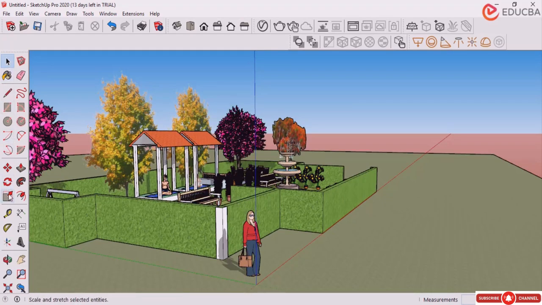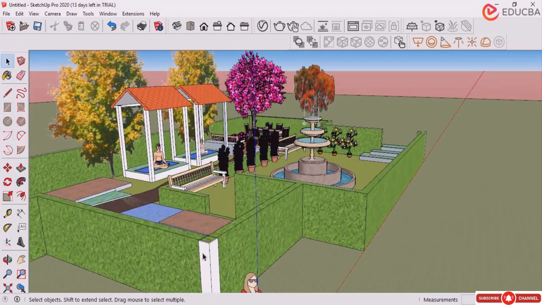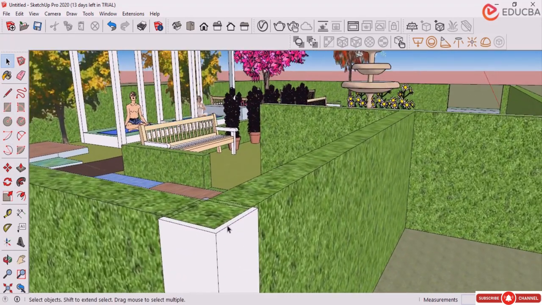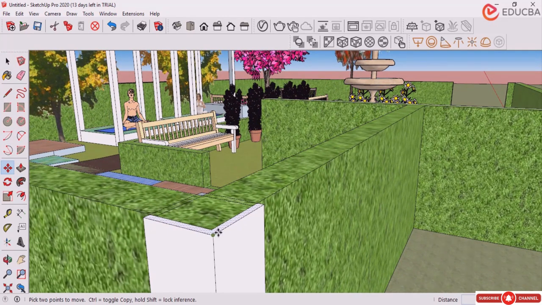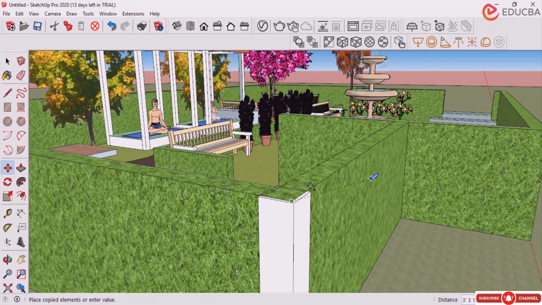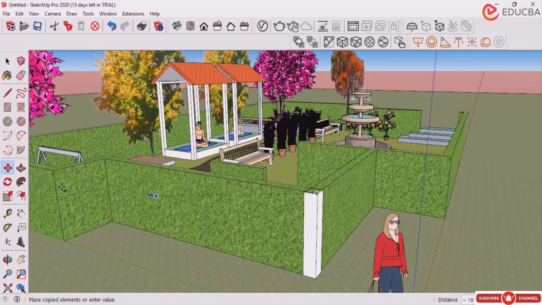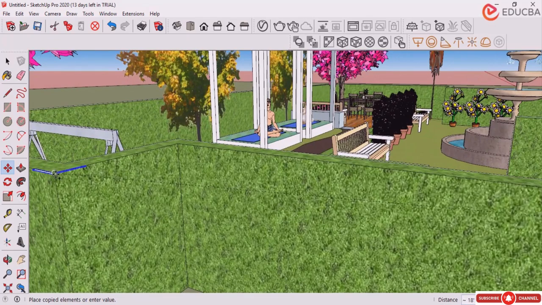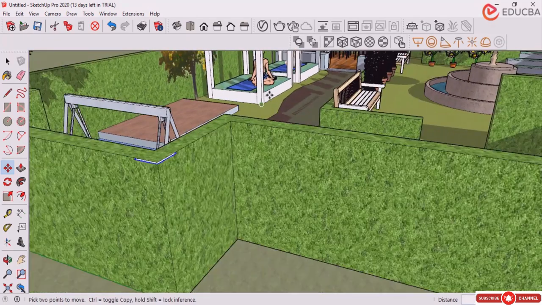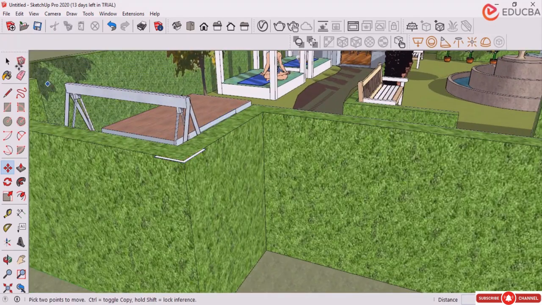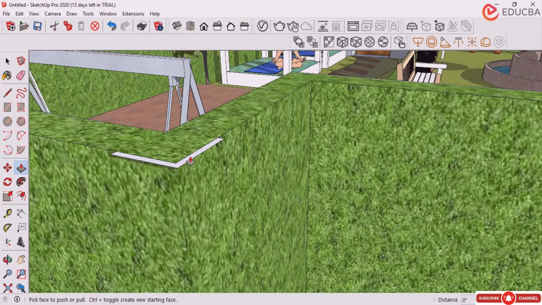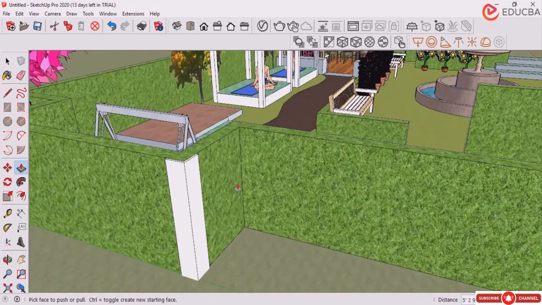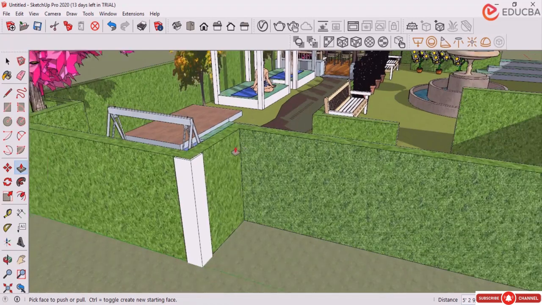Now we can copy this by selecting the top of the surface and selecting move or copy. By pressing control and selection, we will perform a copy command and just paste at this point. So we have just copied this. Now the same command we can perform by push and pull. By selecting push and pull, at the bottom we can paste this.